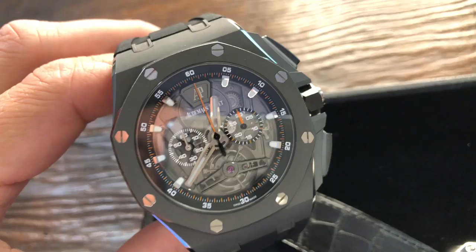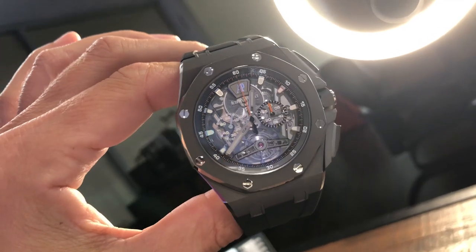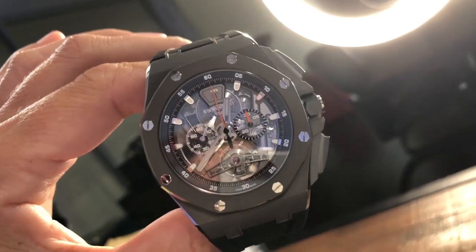Why is it also a con? Because if you scratch this, refinishing the watch is next to impossible by a watchmaker outside of Audemars Piguet. You would really have to strip the entire watch and re-blast it to get it back to that particular look. If you're sloppy with your watches, this is probably not a watch for you. But if you wear your watches extremely carefully, this is definitely a hell of a pickup — because this watch is a hell of a looker.